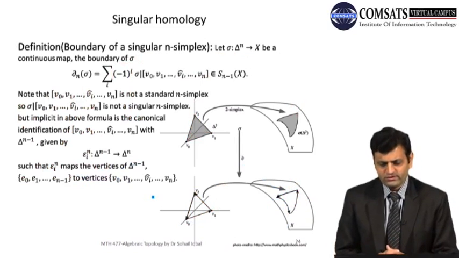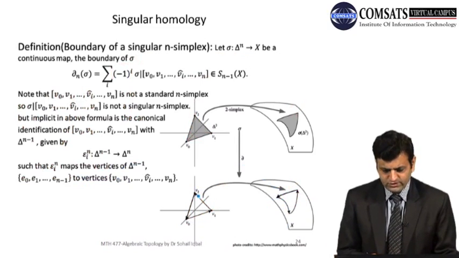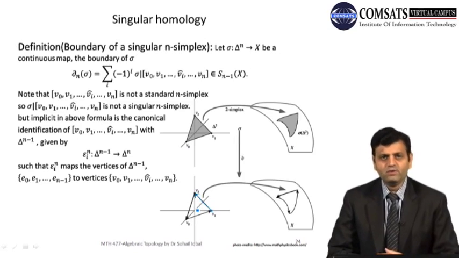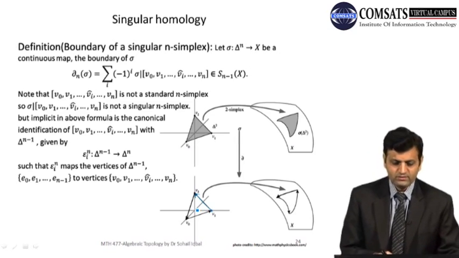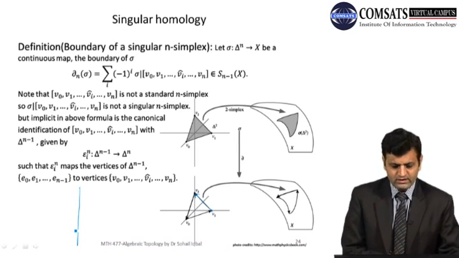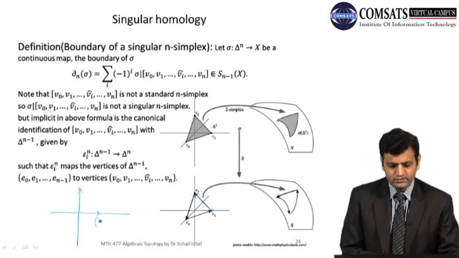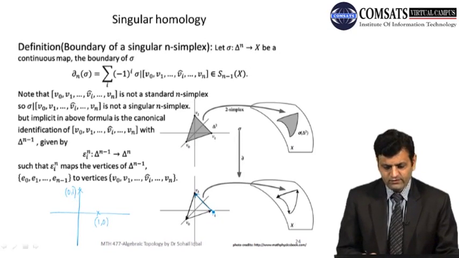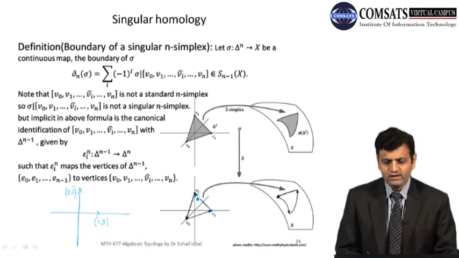Now notice that if we consider this portion v1 v2, the question is, is this a standard one simplex? Of course the answer is no, it is not a standard one simplex. So what is a standard one simplex? Let's go back to our definition of the standard one simplex. It should be generated by 2 coordinate points in R2, generated by 1 0 and 0 1. So this line segment from v1 to v2 could be a one simplex, but it isn't a standard one simplex. So there is a difference.